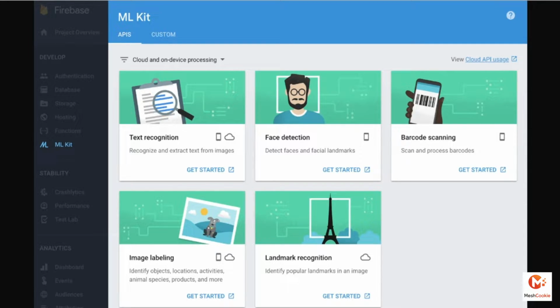What's ML Kit? ML Kit is basically for those developers who want to run ML models right on their mobile. I mean, there are other competitors also working on similar things. For example, Amazon has Rekognition, Amazon Polly, Transcribe and whatnot. But there is a basic difference between what they provide and what Google is providing. All those services that Amazon is offering run online. They require internet. Google went a step ahead and made those trained machine learning models available to run right on your mobile without requiring an internet connection.